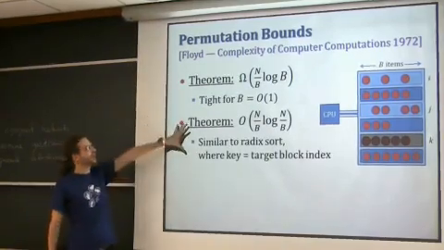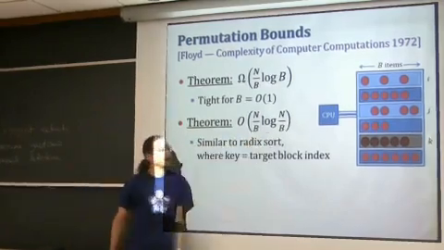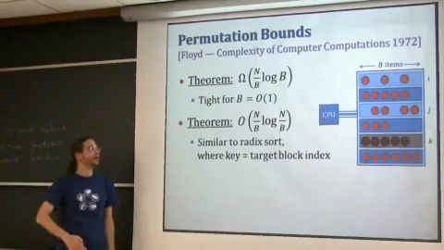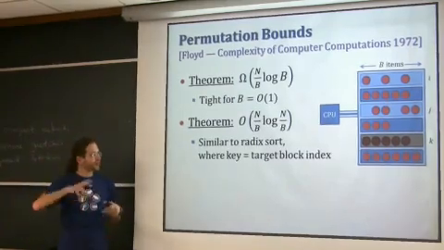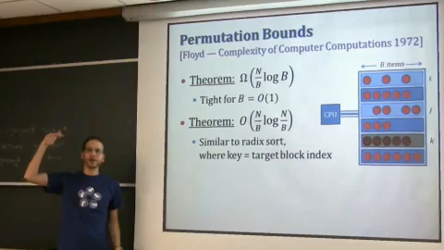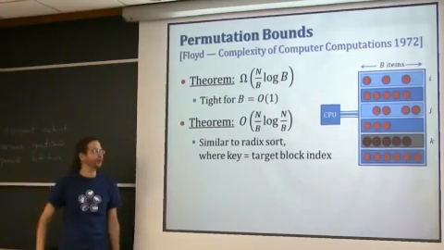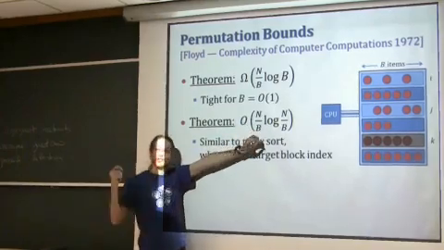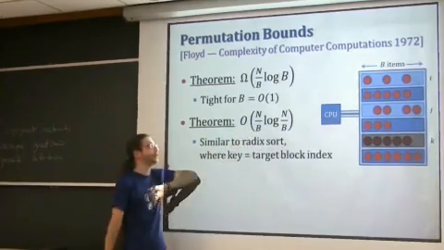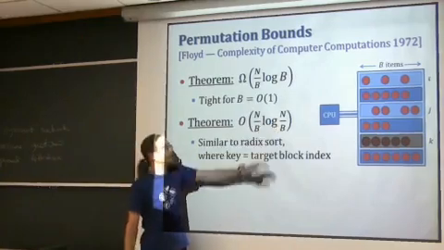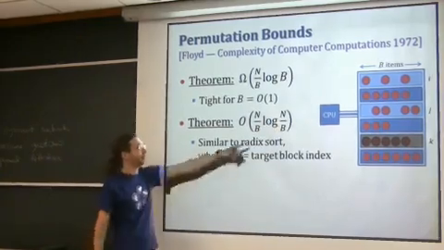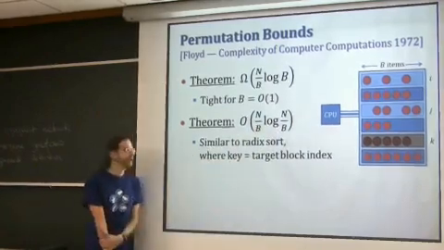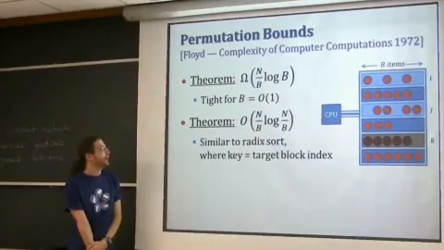OK, so the way to get n over b log n over b is basically a radix sort. You can do, in one pass through the data, you can rewrite everything to have the lower order bits of 0 before all the lower order bits of 1. So in n over b, you can sort by each bit in the target block ID of every item. And so you do log of n over b things, because that's how many blocks there are. And so this is how many passes you need by a binary radix sort. You can achieve that bound.